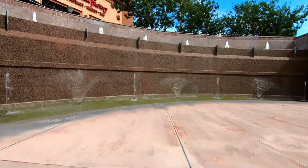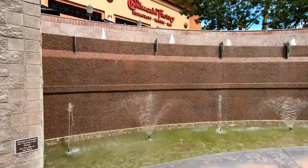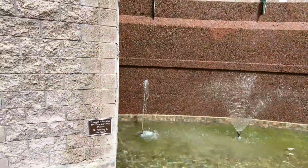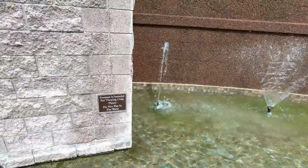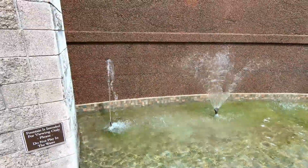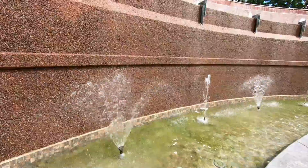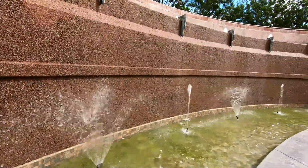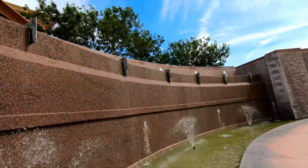This whole courtyard area has changed quite a bit since the mall originally opened. That Cheesecake Factory wasn't original. That replaced a really cool nature trail and playground that was here that had a giant Gila monster slide. It was just the coolest thing to slide down when you were a kid, and then they just replaced all that with a crappy Cheesecake Factory that I don't know that anybody wanted. I'm not a fan of that place.